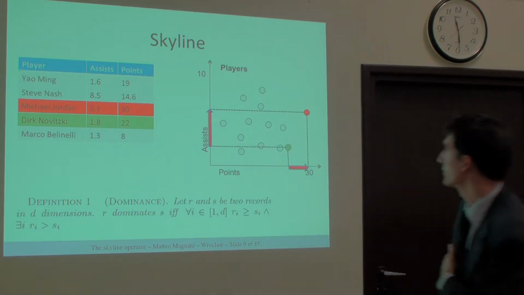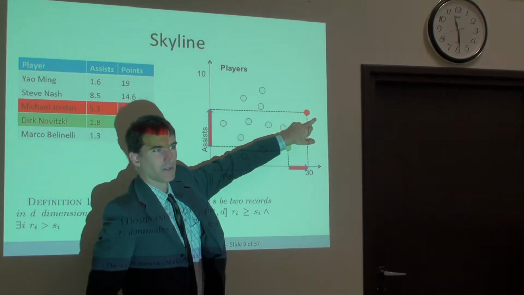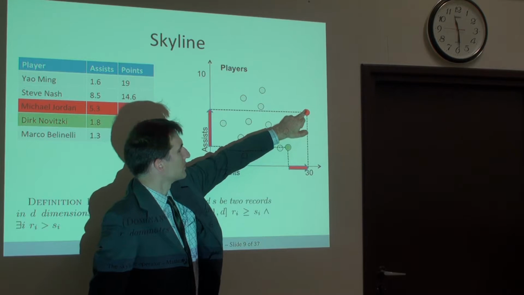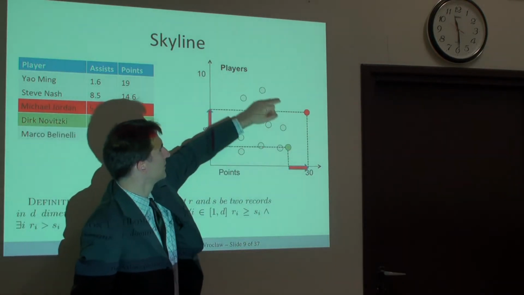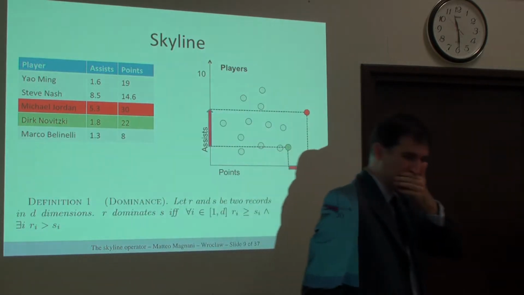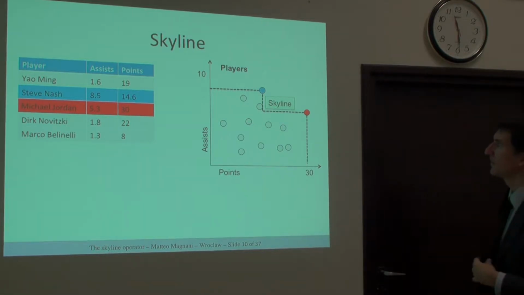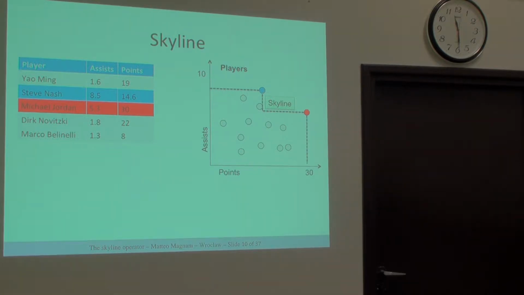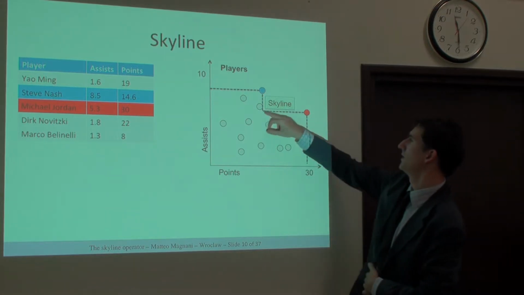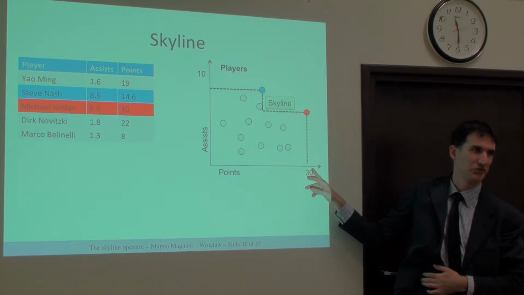And you can also notice that, for example, these two cannot really remove each other from the data set, because this is better at scoring points, this is better in this other skill, so both might be preferred. The skyline operator, based on this notion of dominance, returns basically all the options that are not dominated by any other option. And this is what is sometimes called the Pareto front, meaning it is the most efficient kind of value that we can reach.